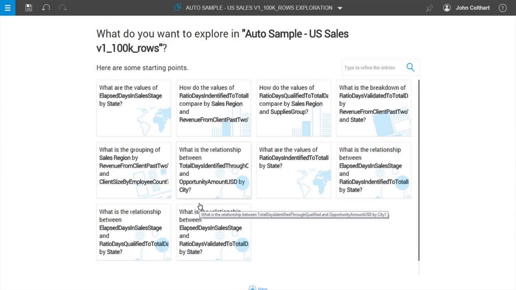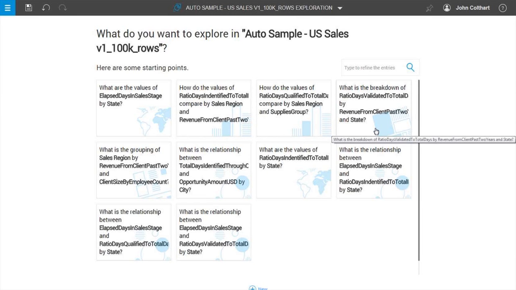What you can see really quickly here is that Watson Analytics has driven me into a set of example tiles based on this data set. And for any of these data sets, it's showing me a little bit of a view of what the type of chart or graph might look like.